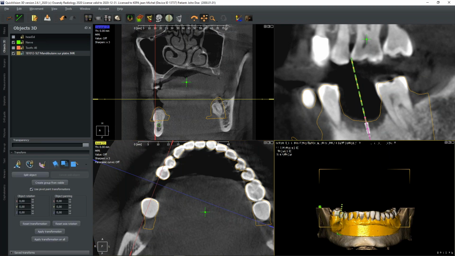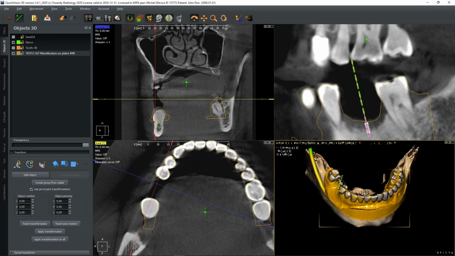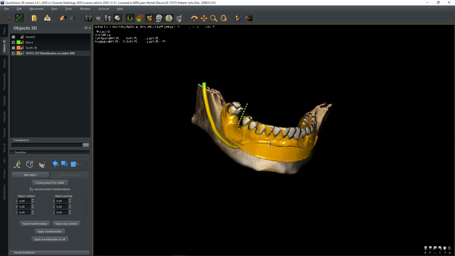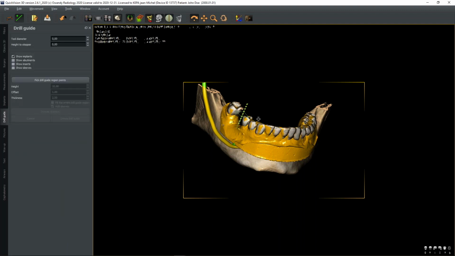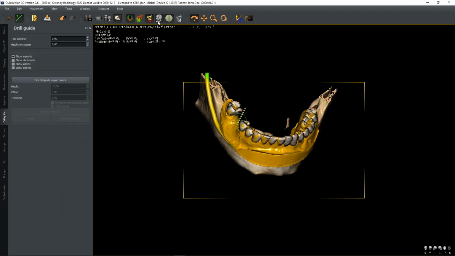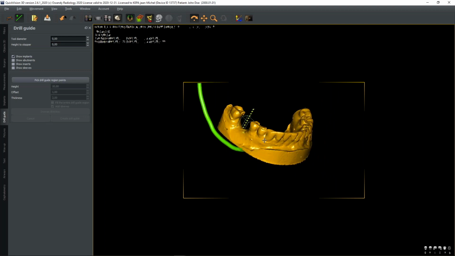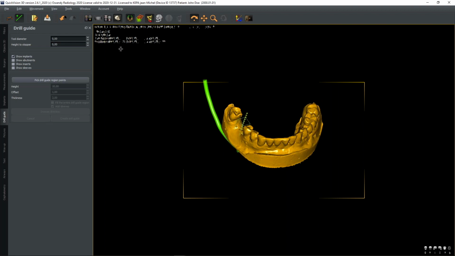Now that it is aligned, the next step is to create a surgical guide. To create the surgical guide, first I go to the 3D view here, and I select drill guide. I don't need my CBCT now, I just need to see my STL file that is now aligned. I select the tool diameter. This is a ring diameter. Okay, why not 4 millimeters?